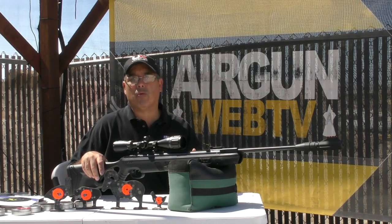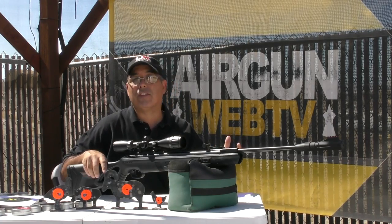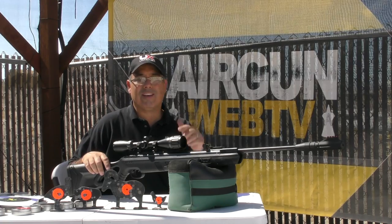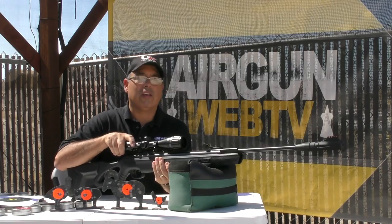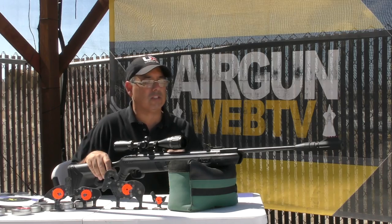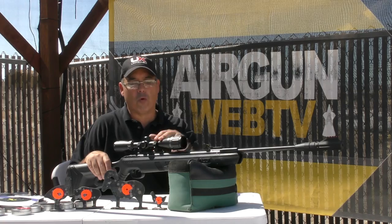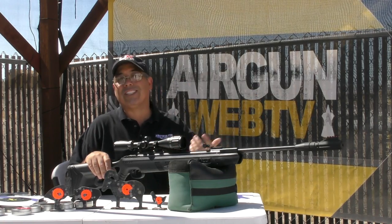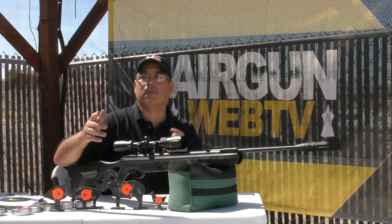This is a really great magnum hunting rifle, and if you don't want to deal with the learning curve that you traditionally have with a magnum springer or magnum gas-ram-driven gun, this is the one to look for. It comes with the stop-shock system — the action floats in the stock, which helps you deal with the recoil. It also comes with a suppressor, it's gas-ram-driven, and it comes with a decent scope: 3-9x40 with an adjustable objective, usable down to 10 yards. Just a great package.